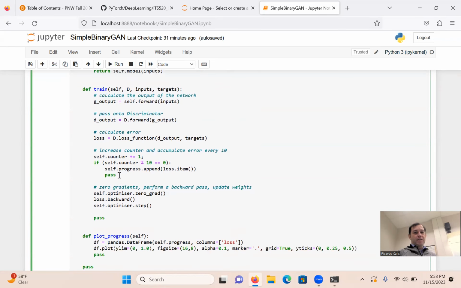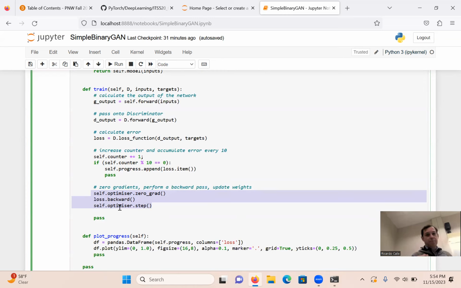Then this process is exactly the same as before. We just add the losses to progress. And then once again, as you are very familiar now, we zero out the gradients. We calculate the gradients, the derivatives with respect to the weights, and then update the weights in the neural network.